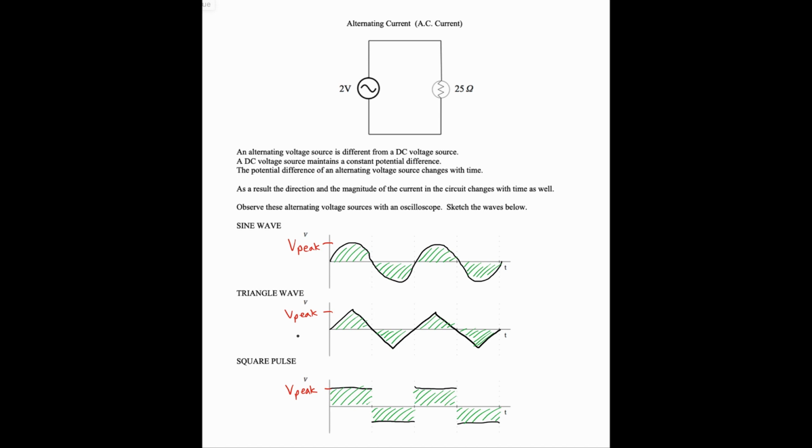And even though they all have the same peak voltage, they will not have the same what is called RMS voltage. RMS stands for root mean square. It's a statistical measure, a sort of average value of the voltage that can be calculated using statistical methods. And one of these graphs has a higher VRMS than all the others.